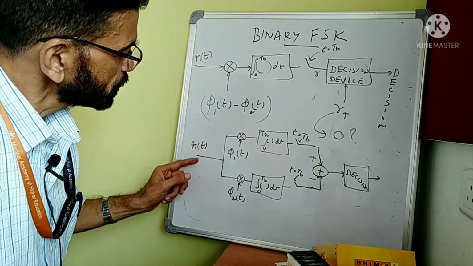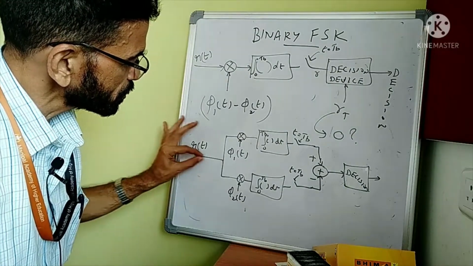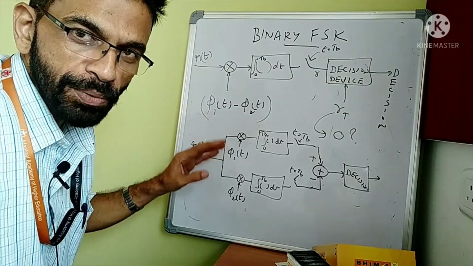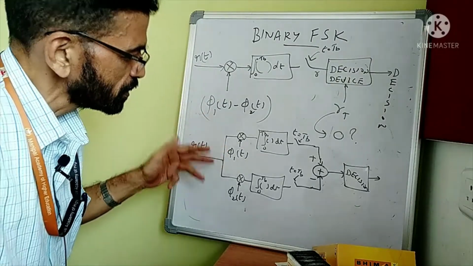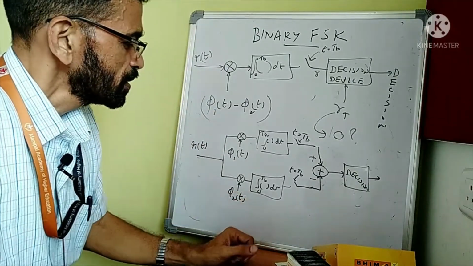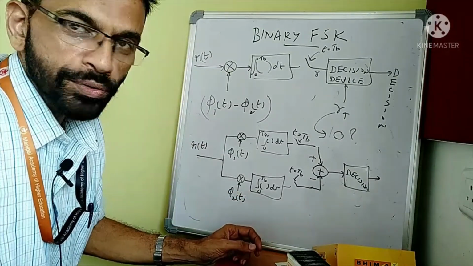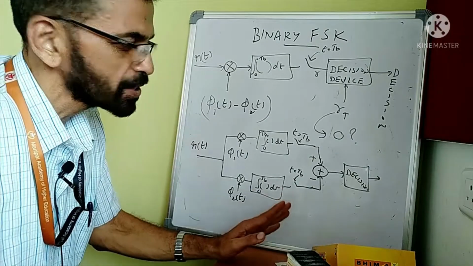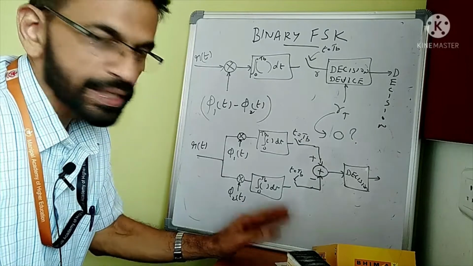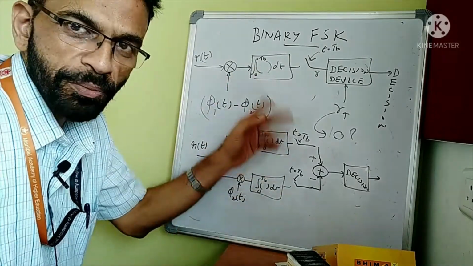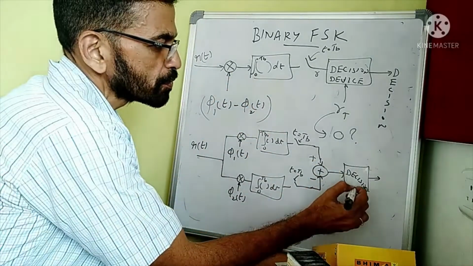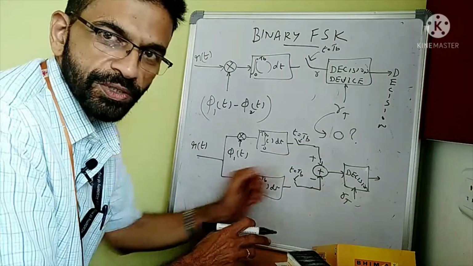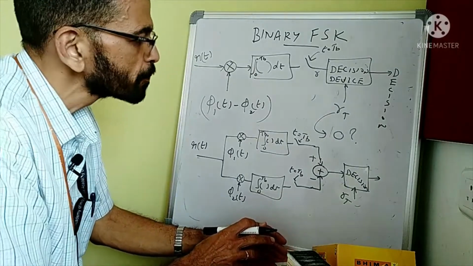Now, if you see here carefully, one can ask what happens, the signal is split into two. So will it not result in a reduction in the amplitude? It does happen so, but that happens to the noise also. So effectively the schematic works exactly the same way as it works here performance wise. So again you have to find out what should be gamma t, because I am multiplying with the basis functions. Find out what should be gamma t here as well.